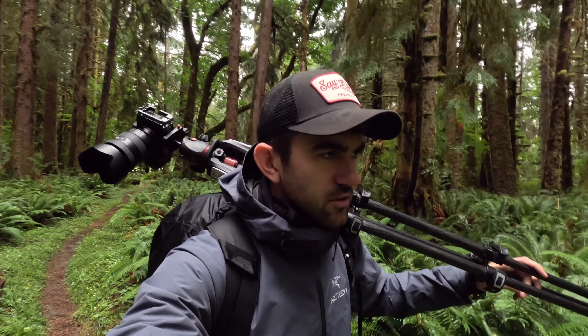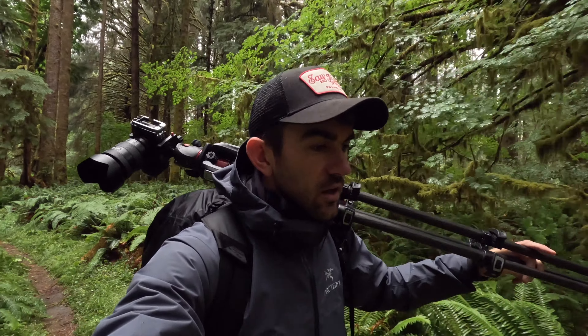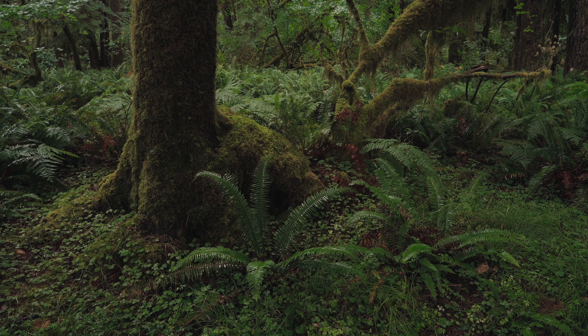I say rainforest — it might not be what you think of as a rainforest if you're not familiar with this part of the world. It's a temperate rainforest, hence the many layers of clothes I have on even in July. It's chilly in here. It does get a lot of rain — something like 12 feet a year. A lot of rain. This is not the rainy season for the Queets Rainforest but I still get a little bit of rain. I'm always a big fan of visiting rainforests when it's raining, even if it makes the photography a little bit harder.